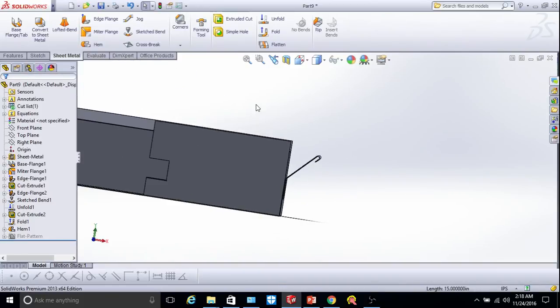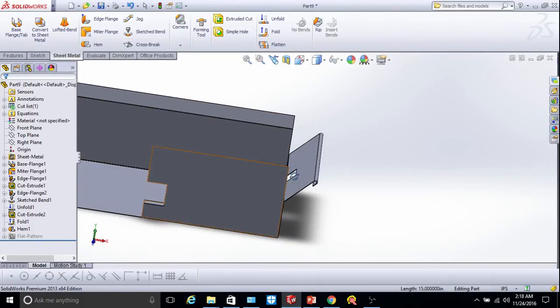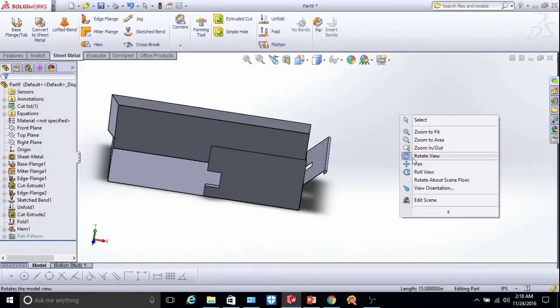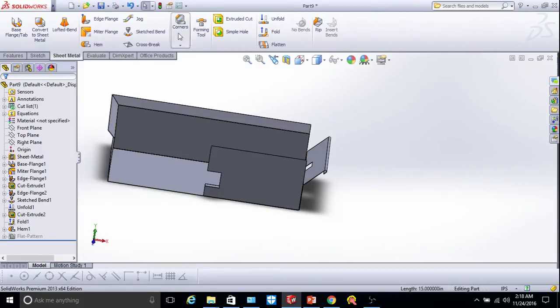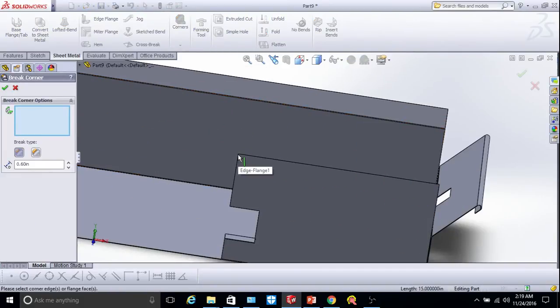Now we know the sharp corners are very undesirable in sheet metal, so to remove the sharp corners, there is one feature in SolidWorks, called break corner. Just select break corner and click the corners which you want to break.